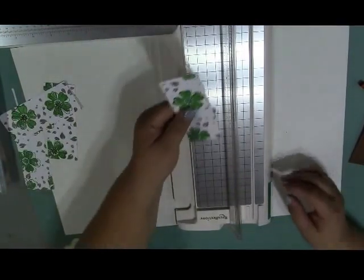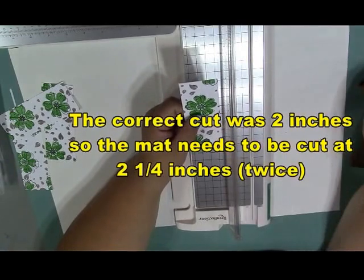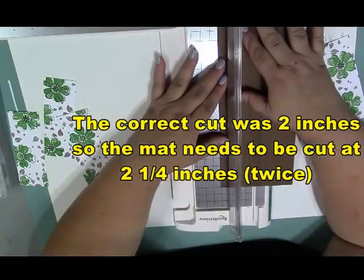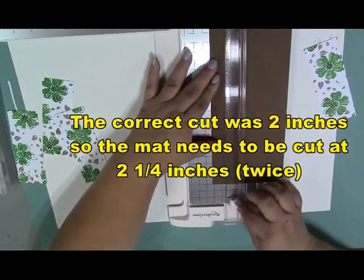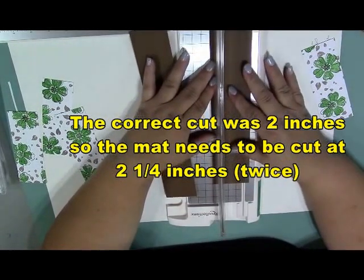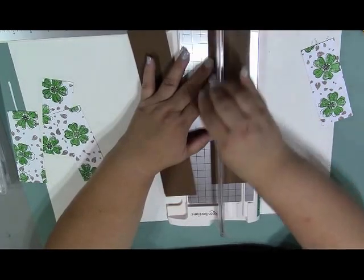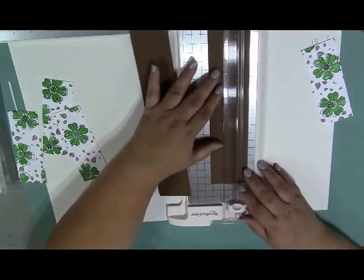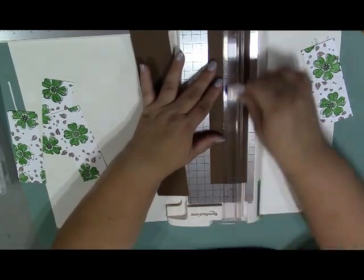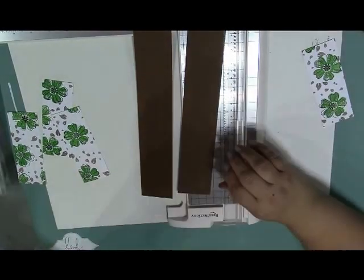Now, this one was 1 7/8 wide. So let's do a little bit of math. 2 1/8. Okay. And then we're going to push in and do another 2 1/8. Okay. There we go. Another little sliver we won't use.